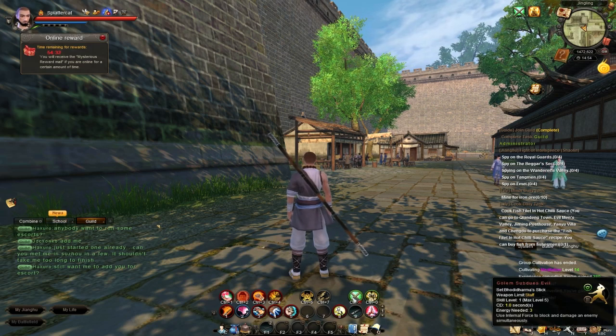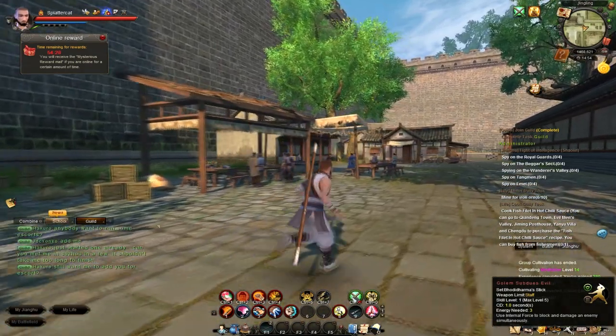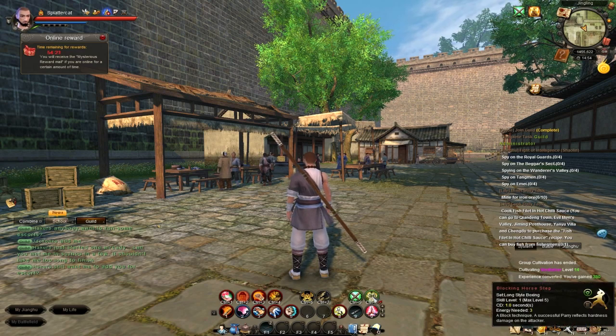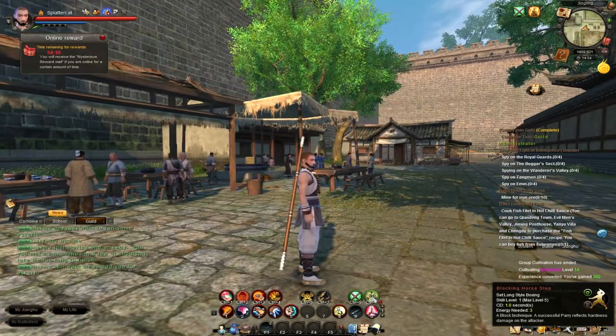Like I have Golem Subdues Evil, which I get from Bodhidharma's Shaolin style, which uses my internal force level to block and damage an enemy simultaneously. I also have Blocking Horse Step, which I get from my long style Shaolin boxing. And that means that whenever I parry my enemy, I reflect damage towards them.